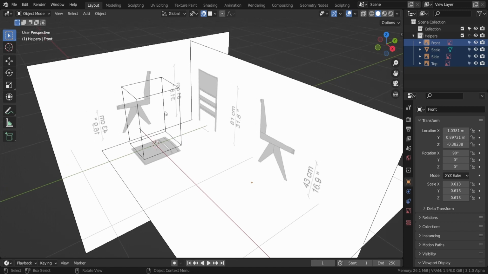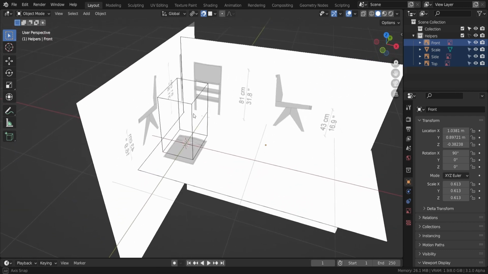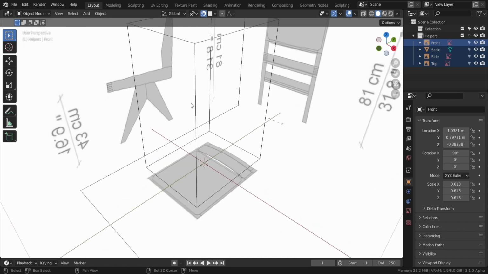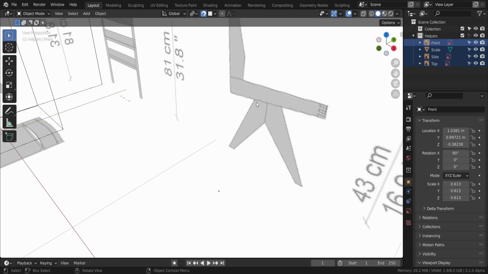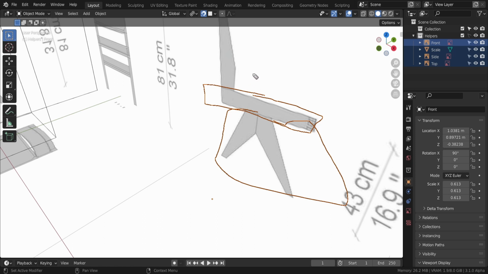So in this step, we will start to block out our chair. I will give a notice about this tutorial. First, as you see here, we have different parts of our chair. We have the legs, the seat, and the back of the chair.